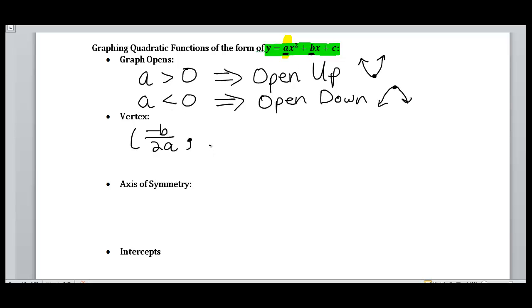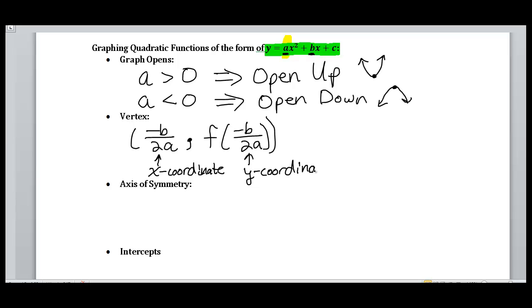And one way to write that is to say f of -b over 2a. We talked about function notation before. All parabolas are functions. And so if I find this x-coordinate, in order for me to find the y-coordinate, which is here, f of -b over 2a, that whole thing is the y-coordinate, not just the -b over 2a. All I do is plug it in, and I'll get the functional value. And remember, our functional values are the same thing as our y values.